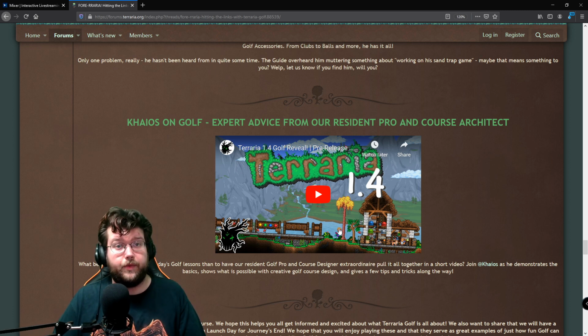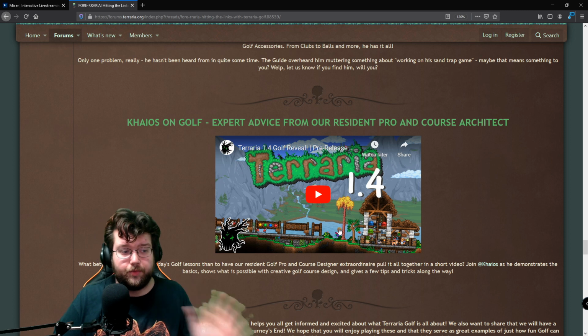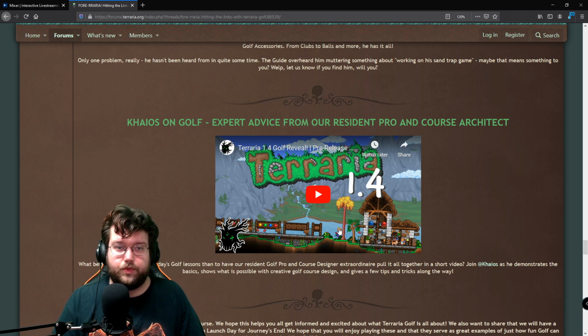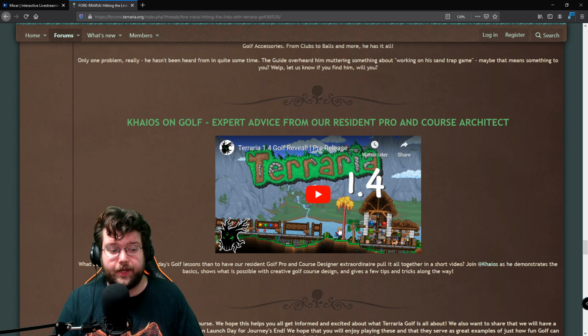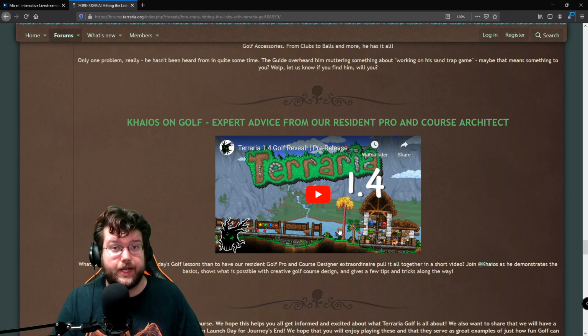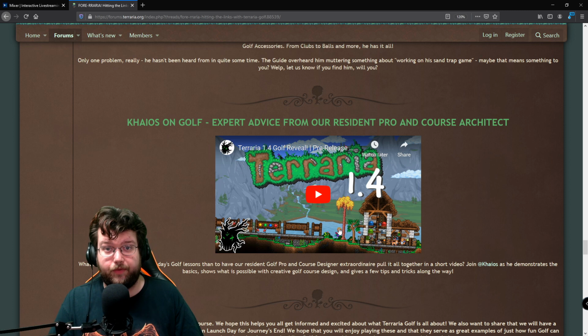I watched this video all the way through during this recording, and obviously I can't show you guys this video due to YouTube legal terms. But this was actually a pretty cool video. It kind of shows off a lot of stuff. It's his own map that he made. It's going to come out when 1.4 comes out, and yeah, that's pretty interesting. I would like to check out the map, maybe play a couple rounds of golf on it and play with friends. That would be cool.